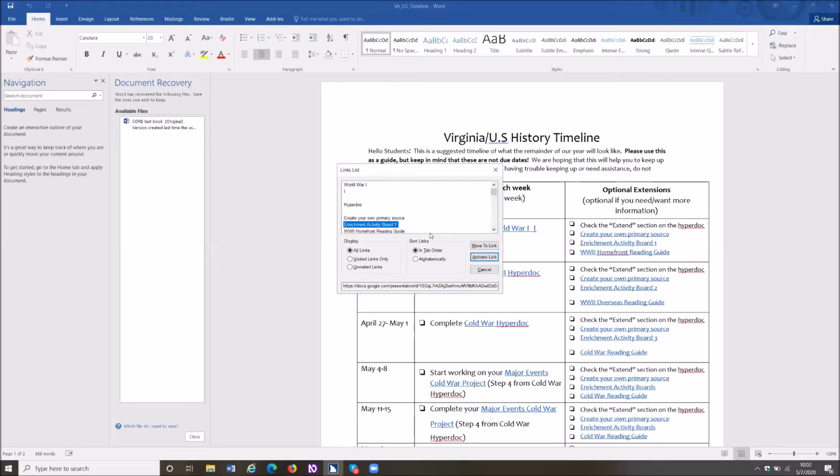I know, but it actually did. World War I is at the top, and this one did line up exactly as it's outlined. Link is a type, and then you see hyperdoc, which is all the way to the right, so this is lined up according to this page. But it's not grouping all of her mandatory ones together. It's doing mandatory, then optional. Right. That's the reason why we have the kids navigate using a table, and that's what I'm going to have her do.